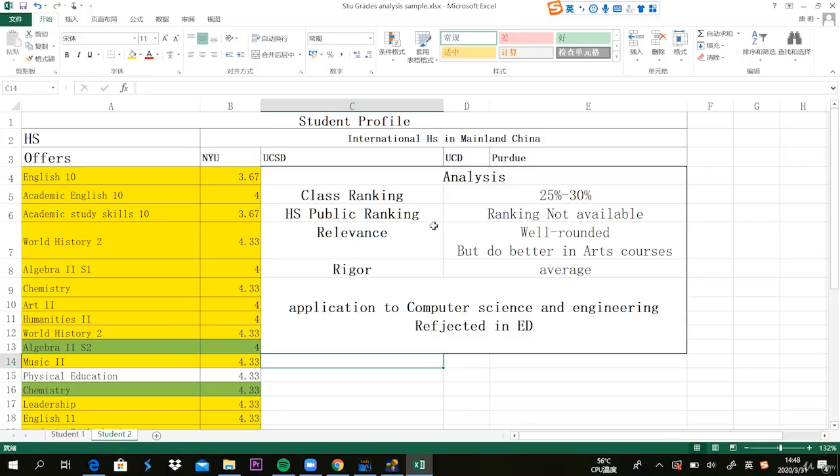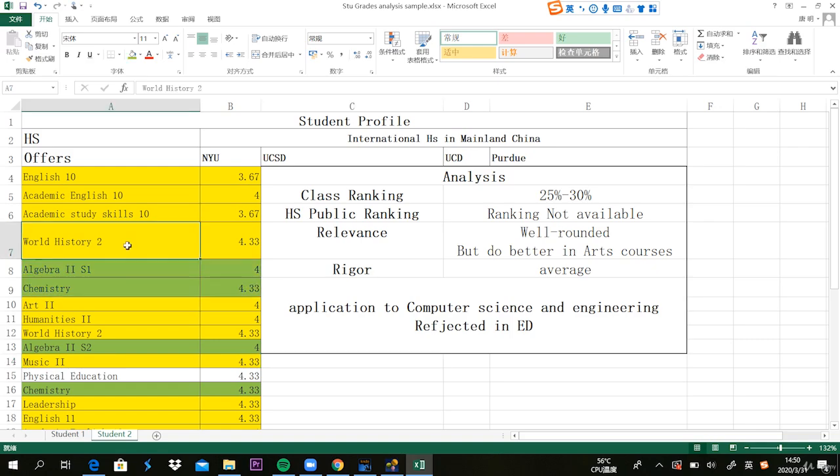Well, the fact is that his high school is not as academically strong as most of the public high schools in North America. So although his average is similar to the last girl student I talked about, he may not be as academically competitive as she is. Another aspect we need to see is his ranking, which can be easily found from the school profile. And this boy ranks around top 25 to 30% in the graduating class. So considering those two factors, admission officers will have some general sense as to where he's standing academically.